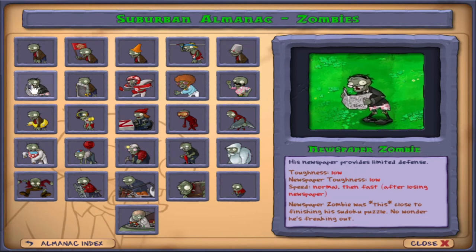Newspaper Zombie was this close to finishing his Sudoku puzzle. No wonder he's freaking out. So every time you destroy Newspaper Zombie's newspaper, he was about to finish the Sudoku puzzle, and that's what makes him fly into the rage.